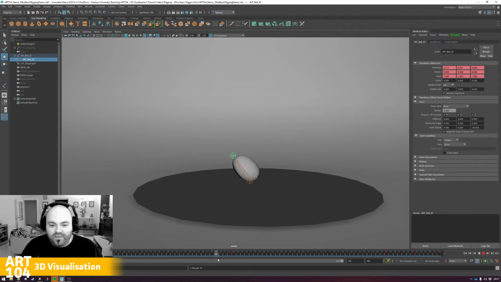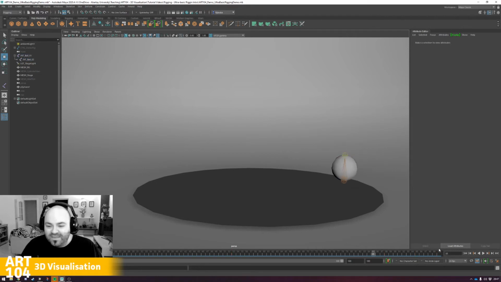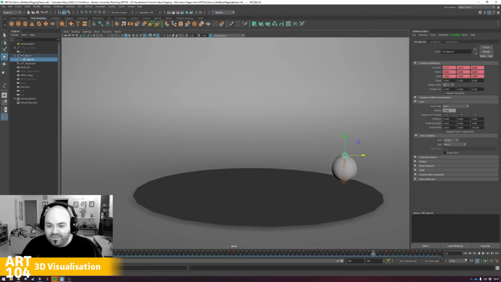And maybe by about that halfway mark, actually that's a bit more extreme than what we've got here. So we can keyframe that. And then we've got something a bit more of an exaggerated egg wobble. I'm calling it an egg wobble for lack of a better phrase. And of course we can just watch that back. I'm going to keep that second joint selected.